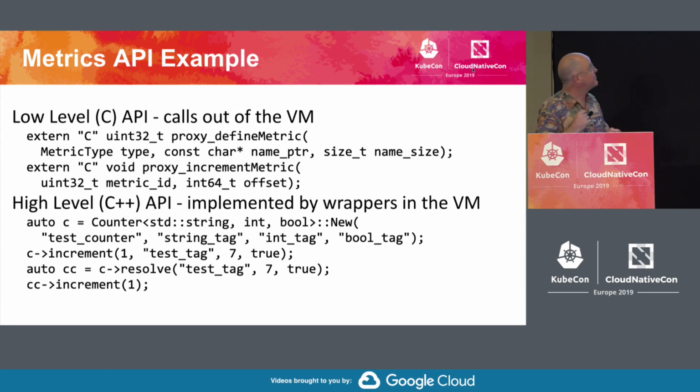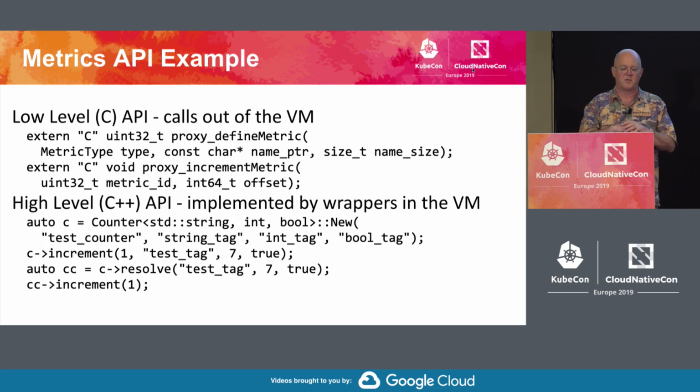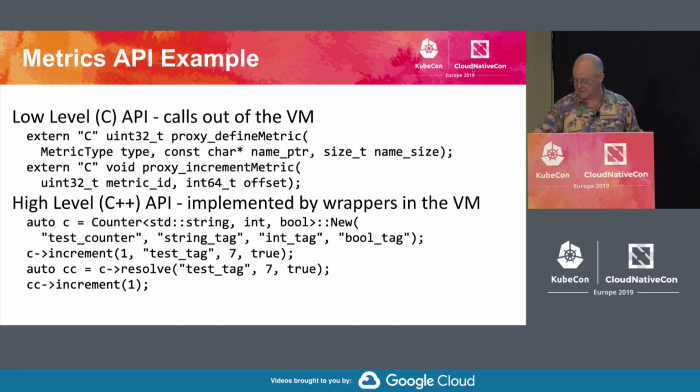Let me give you an example of how these things are wired in. We want to have multi-language support, but we also want to have a nice API. And so we've taken the API and split it into 2 parts. We have a low-level C-style API that's supported by Envoy and used in the VMs. As you can see, things are passed in just as raw primitives. So if you want to pass any data in or out, you have to pass it by a pointer and size pair, and those things are opaque.